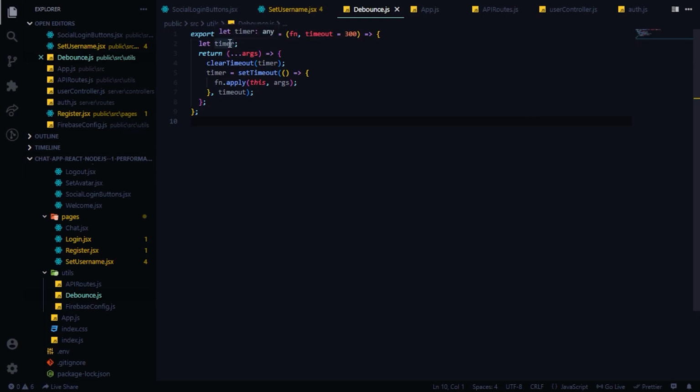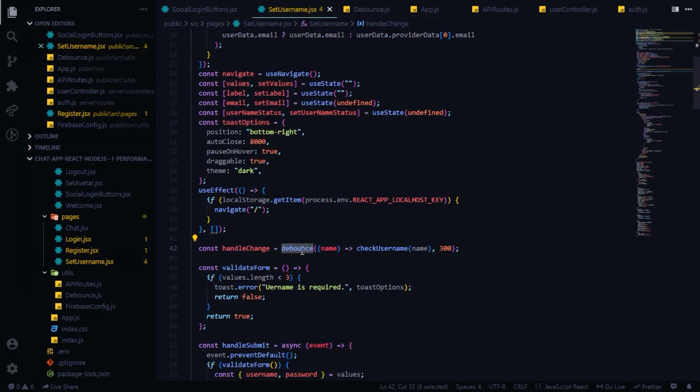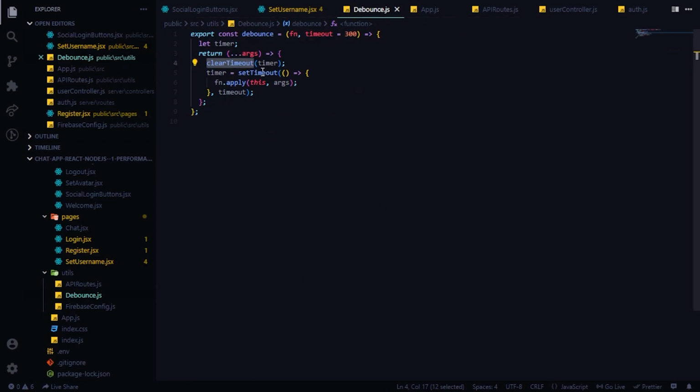We define the timer here without any value, then we return the arrow function with the arguments that have been provided, and again we clear the timeout if the function is called again before 300 milliseconds. The debounce function will be called on every keystroke, but the inner function will be called at a gap of 300 milliseconds.